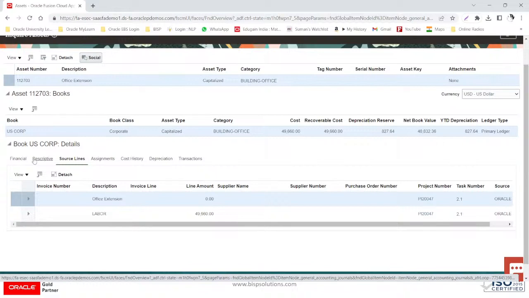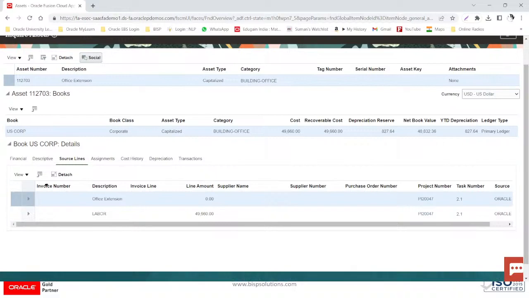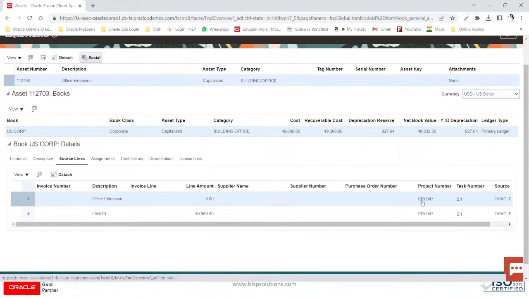As explained on day one, an asset can be added manually, through spreadsheet ADFDI and FBDI template, or by direct integration with other applications, and through projects also. The project number is mentioned, and from that you can view the details of that particular source.